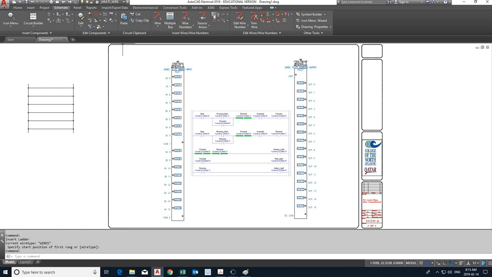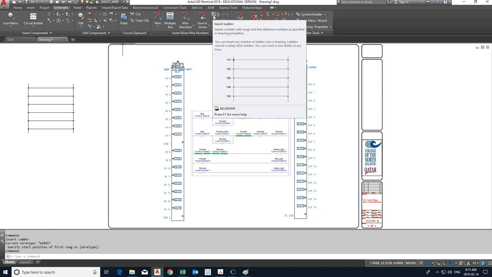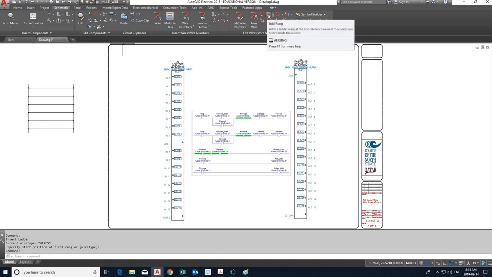From here. So you look under the schematic tab, under the panel called Insert Wires or Wire Numbers, on the top right, there is a small icon that looks like a ladder. Don't confuse it with this one. That's a different one. That's add rung.